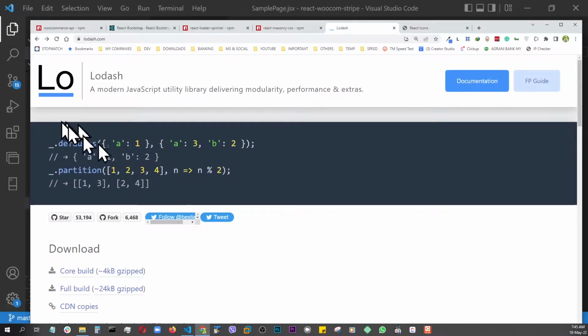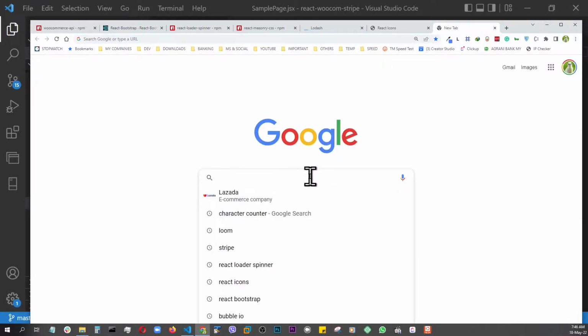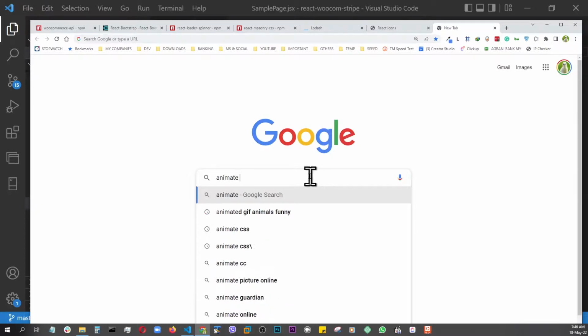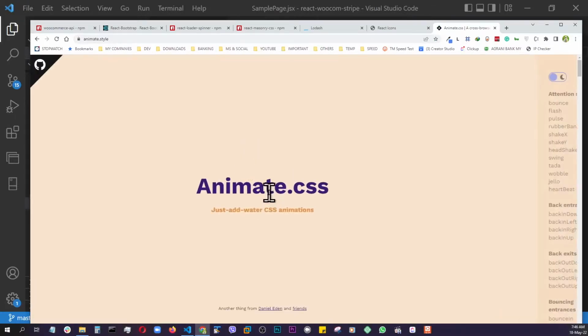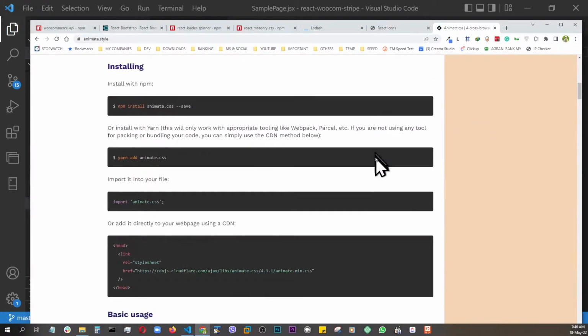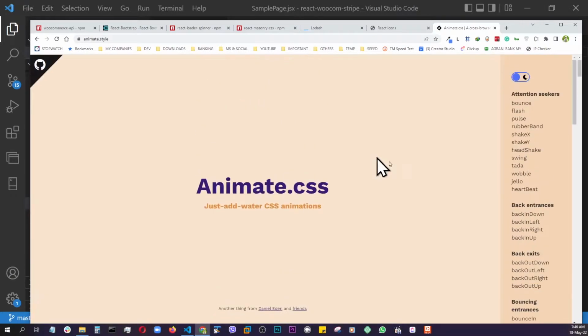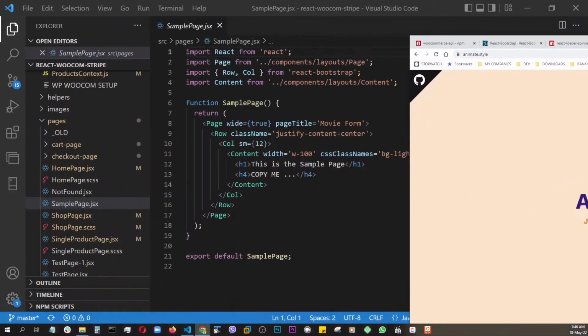This is where you get all the helper functions from vanilla JavaScript. And the Animate CSS, let's see. Okay, so this is the one. This has all the code and help necessary to create your animations. All right, that being said, let's go back to the code.